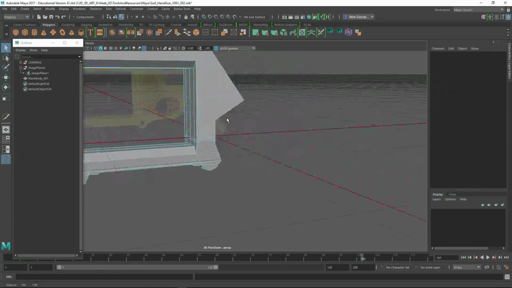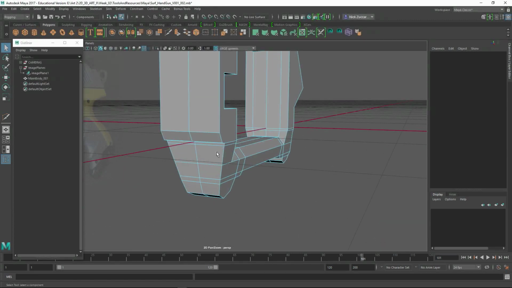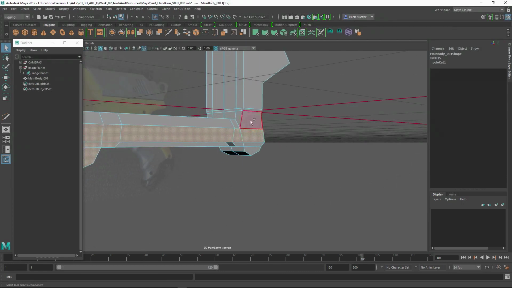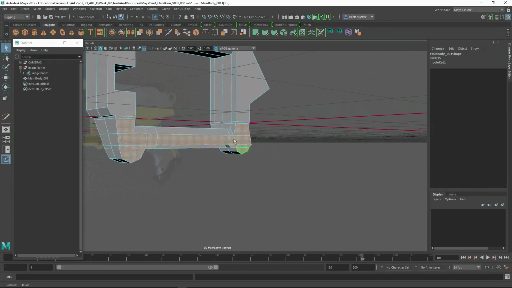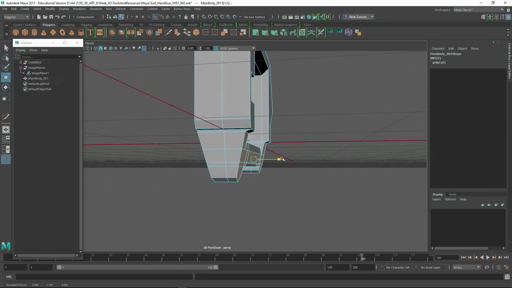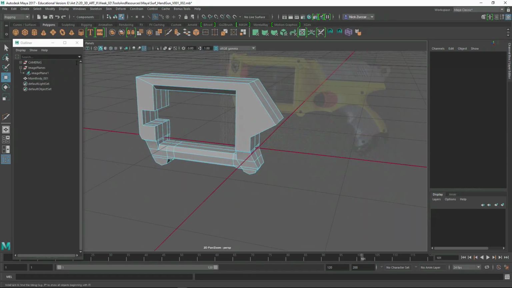So I'll go over here to the side, and now I can just select all these, it's basically all these faces inside of here. So I can select this, kind of like this, and through here, and it's got that angle to it, and I can pull this in just a little bit like that. And I'm trying to look at the actual model here, and it kind of pulls in about to there, somewhere in this ballpark.